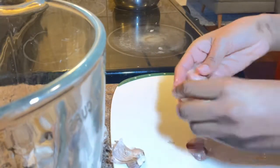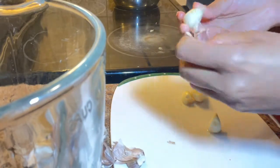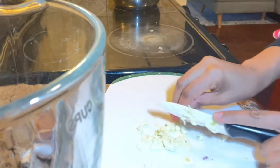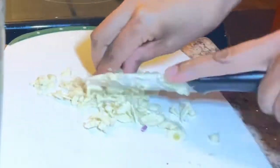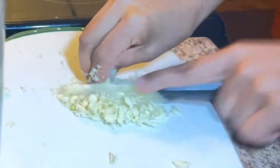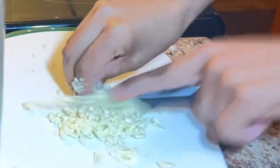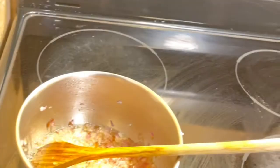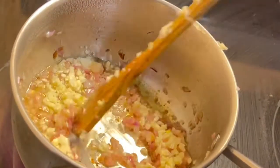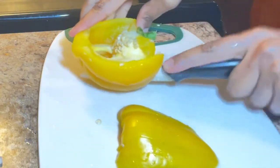In the meantime, I'll be chopping the fresh garlic. I'll be using 4 pieces, but if you want to, you can add more. It's time to put the garlic. And I'll be adding 1 yellow pepper and I'll be cutting it in small pieces just like the onion.